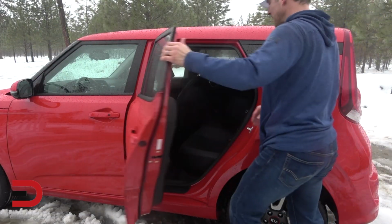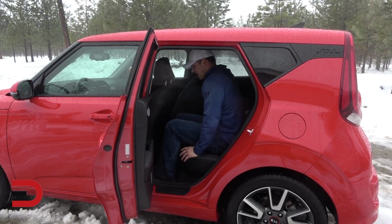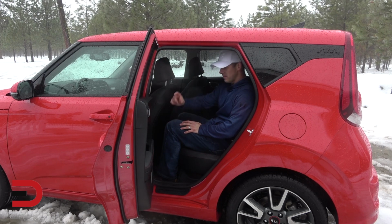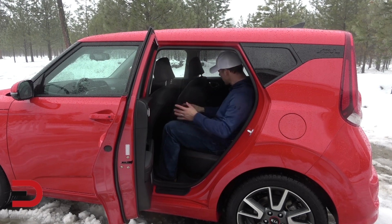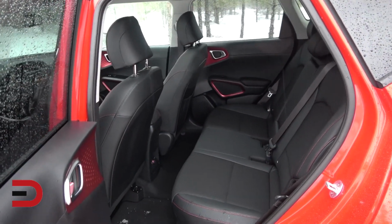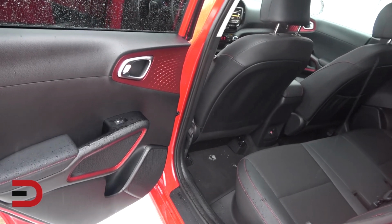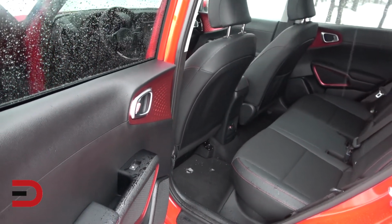Now check out the back seat legroom and headroom for a guy who's 5'11" inside this subcompact. This is my position as a driver up front. I feel comfortable, pretty spacious on the inside, and I've got about that much room between my knees and the back of the seat. Kind of a hard plastic back, but that's okay. There is a seat back pocket behind the passenger seat, but not the driver's seat. Really cool accents with this GT line Turbo in here. Really cool looking. Kia always does a really good job with the Soul on giving it a little bit of spice and the cool factor.